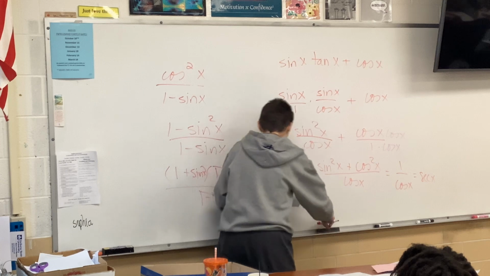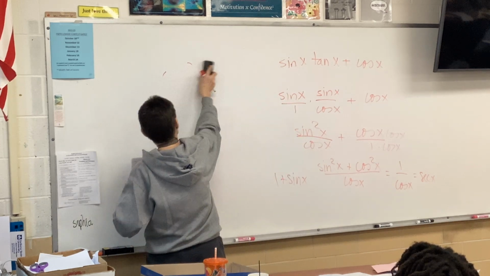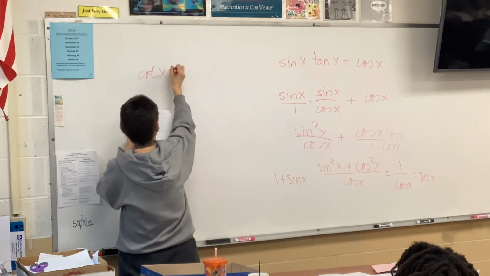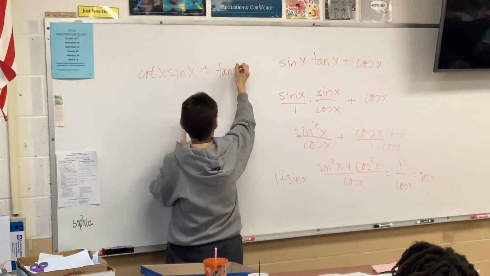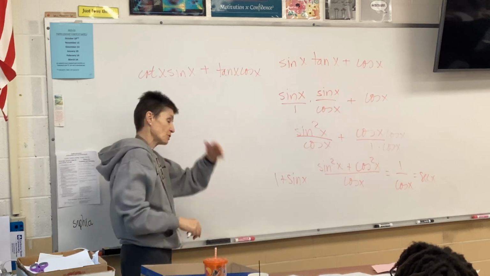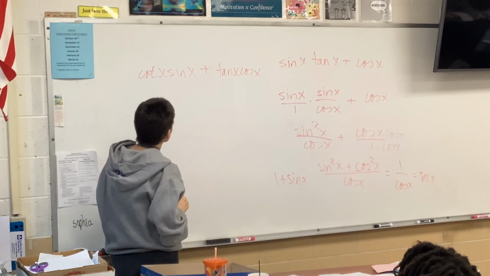All right, let's do exactly the same thing with number 8, and then we'll be done for the day. What do you think we're going to do with number 8? We have cotangent sine plus tangent cosine. So use Catherine's idea. She got her hand up again. What? Could you cancel the tangent and the cotangent?